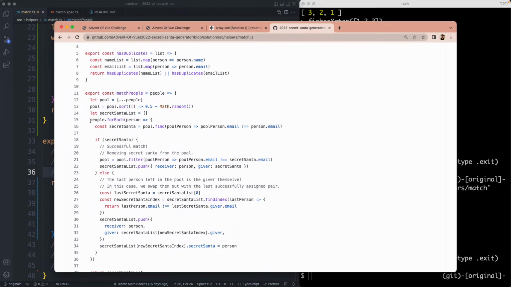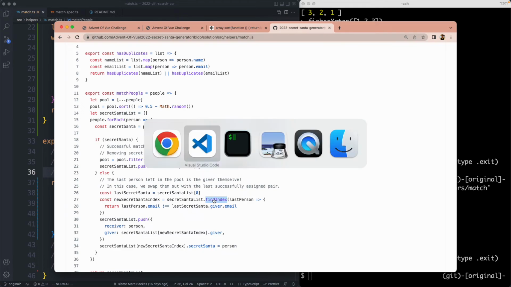The rest of the solution is also not the most optimal. I think it's fine because it's nice and clear and it's documented very well, but you can see he's doing quite a lot of for loops. We have a forEach here, so we're looping over people once. We're then looping over it again with find, which has to check every element potentially for the worst case. Our filter has to check every element to filter. And then we're doing another findIndex, which also worst case is going to check every single element. So we're actually looping over the array four times here, which is not really ideal.